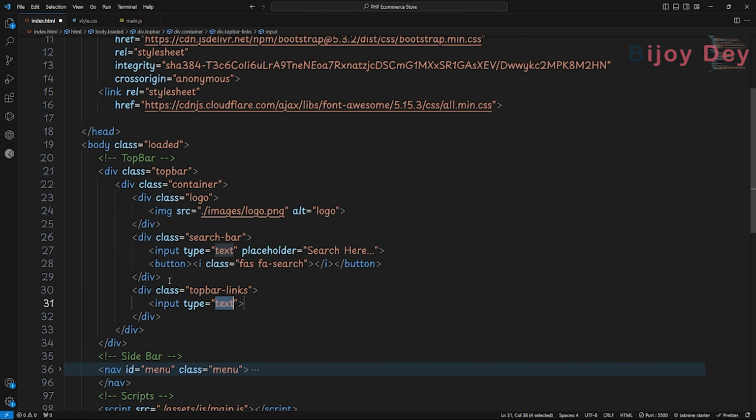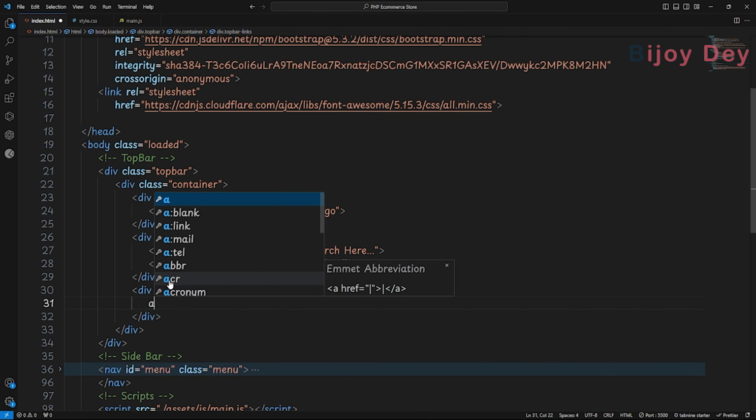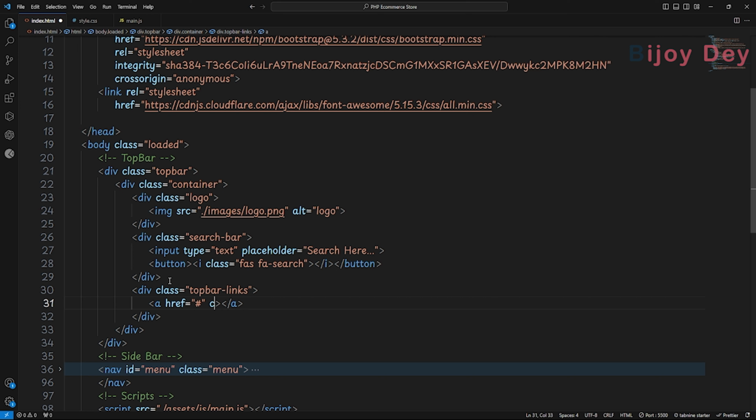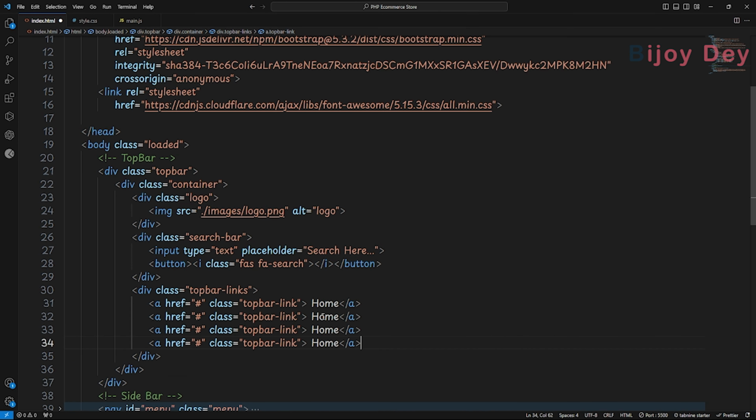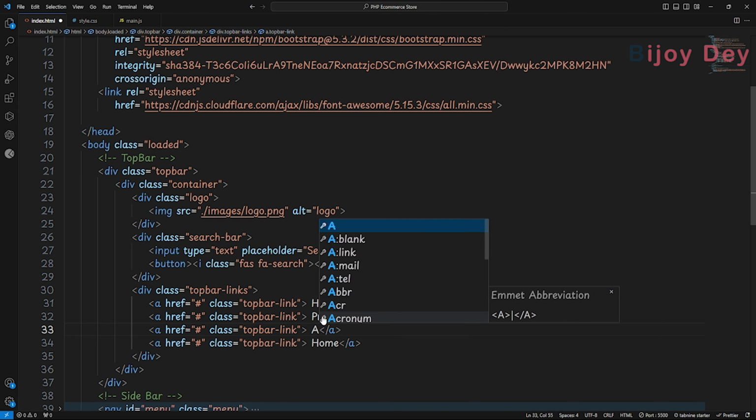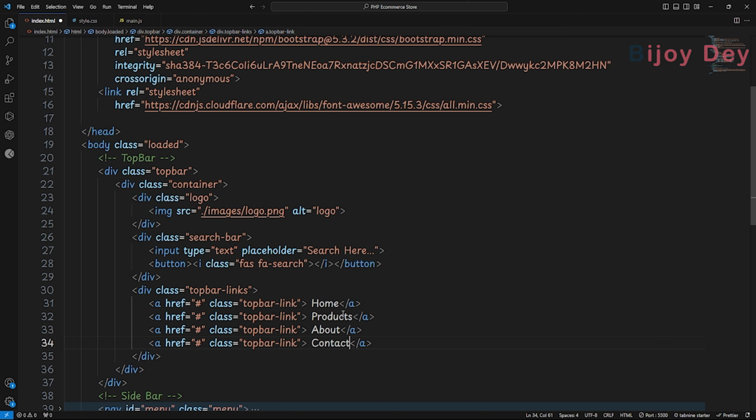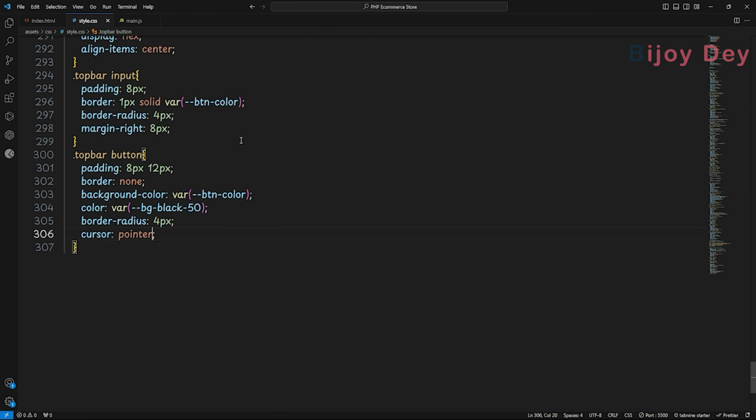In this top bar links, no need for input, use an anchor tag href and class top-bar-link. Then the links: Home, copy and paste, and Products here, About and Contact. But for Products we are using category, so replace it with Category. Okay, save this file.